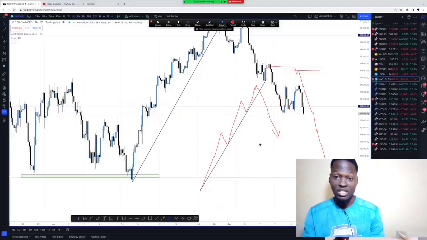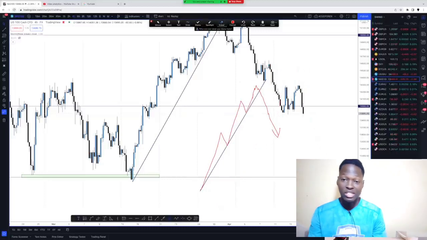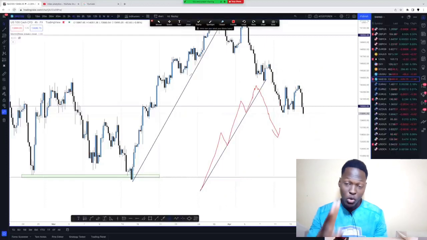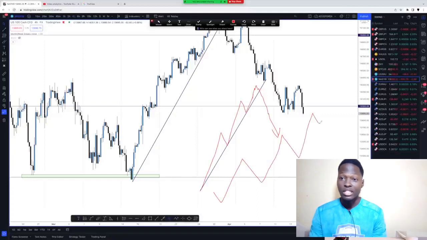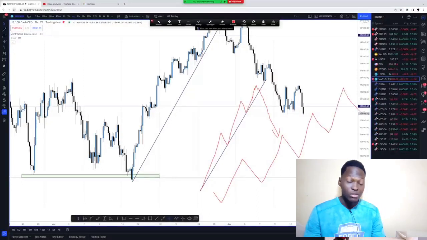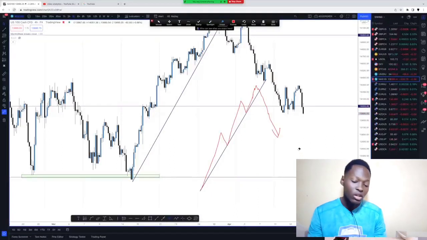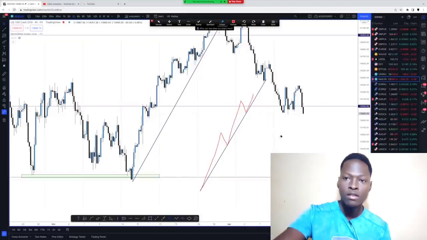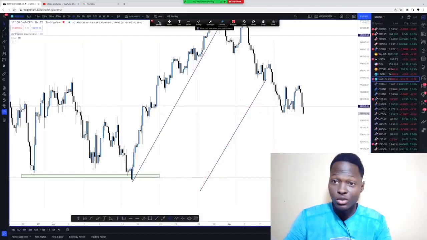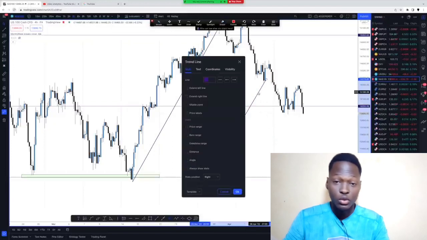But a healthy trend is where we have a very proper, continuous movement, spaced out, creating a series of higher highs and higher lows, and in that kind of formation you could have the market sustaining that trend for a considerably long period of time. So take that as a caution as well, right? Now let's move to the practical aspect of showing you that example. But before I do that, let me show you the caveats that are meant in terms of understanding how to take advantage of that setup.